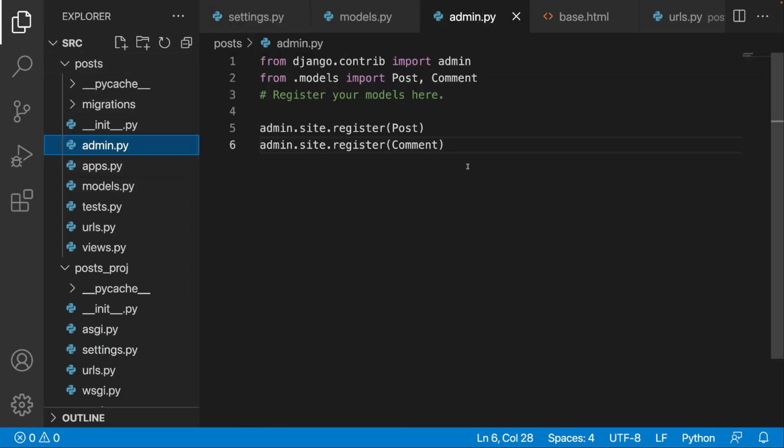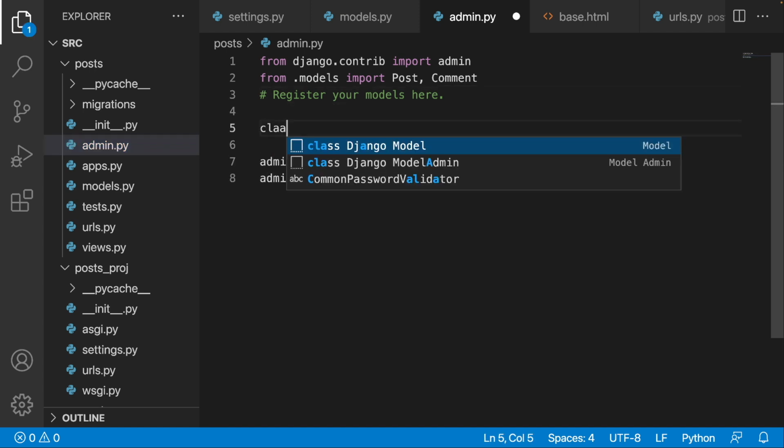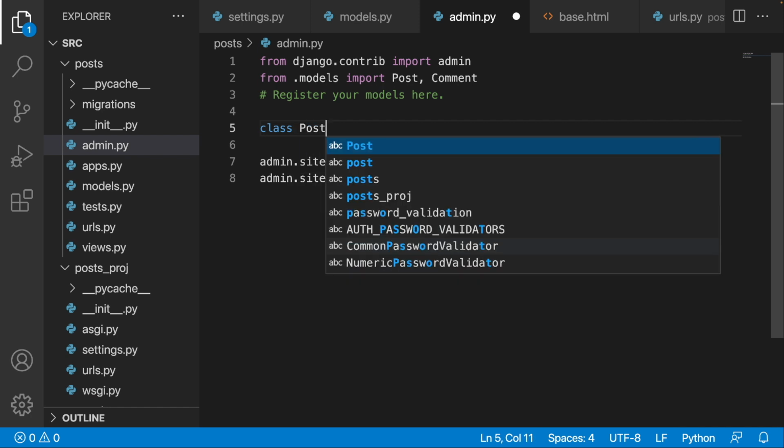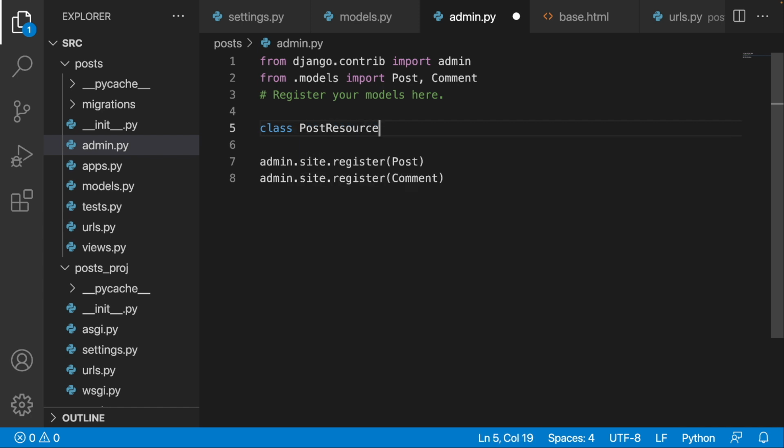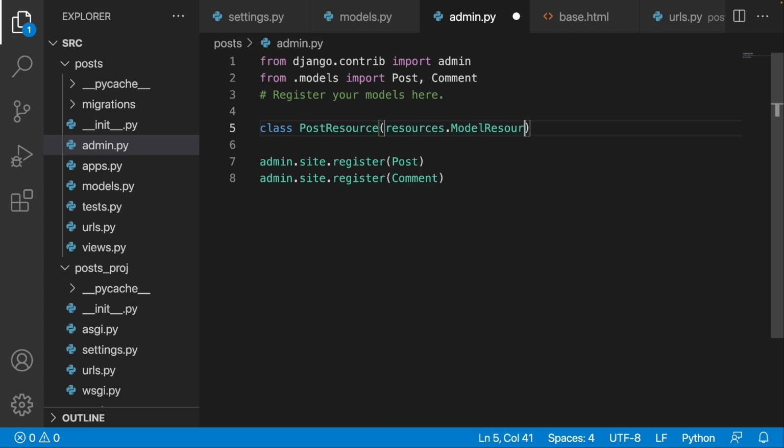So we need to create a configuration for how we want to export our objects. So let's create a class which I'm going to name PostResource, and this will inherit from resources.ModelResource.